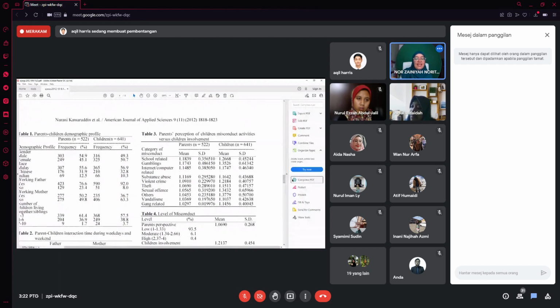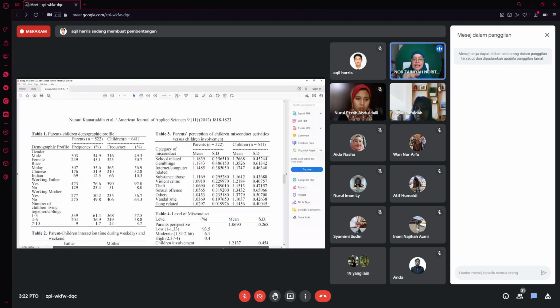Okay, stop. So you have lots of tables which involve lots of numbers. Again, it depends on the type of statistical analysis that they use. This one is pertaining to demographic. So for demographic, you will have frequency, so it deals with percentage. You've got that percentage number there, right? Demographic will be dealing with gender, male, occupation, number of children, and so on and so forth. So that's demographic, the background of the sample.